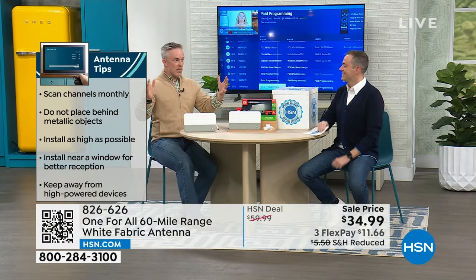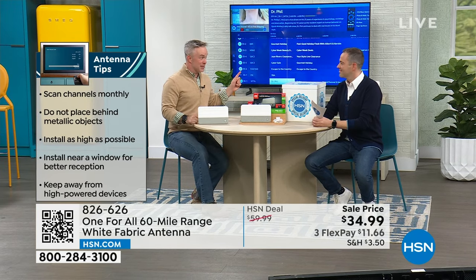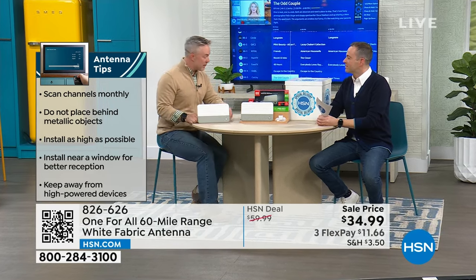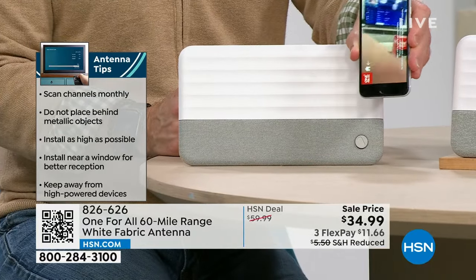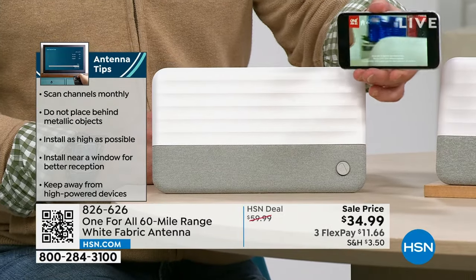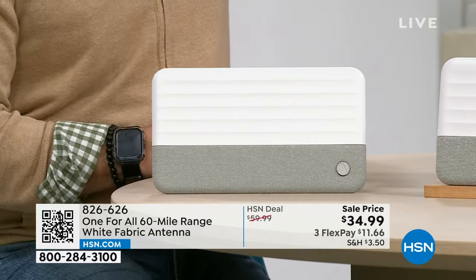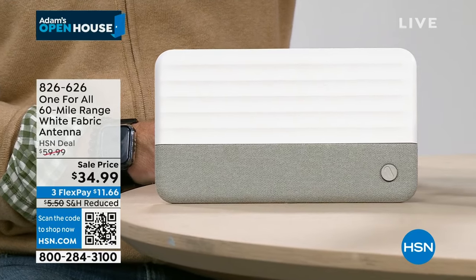Try it — get it home and see what you're going to have. One For All has won awards for design and also for the interface. There's a free app — download it on your tablet or smartphone, select a channel, and it actually acts as a signal finder. As you pivot your camera around on your phone it helps identify where each channel signal is coming from — where NBC is, where HSN is — and you point the antenna that direction to get the best signal.